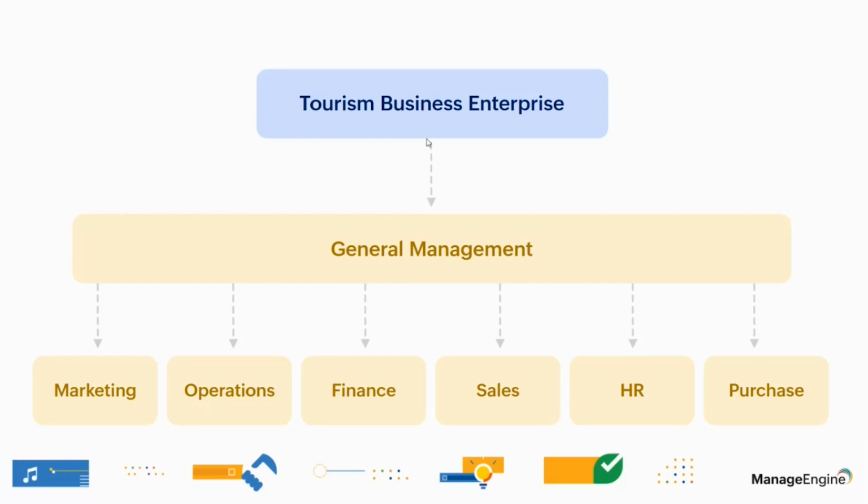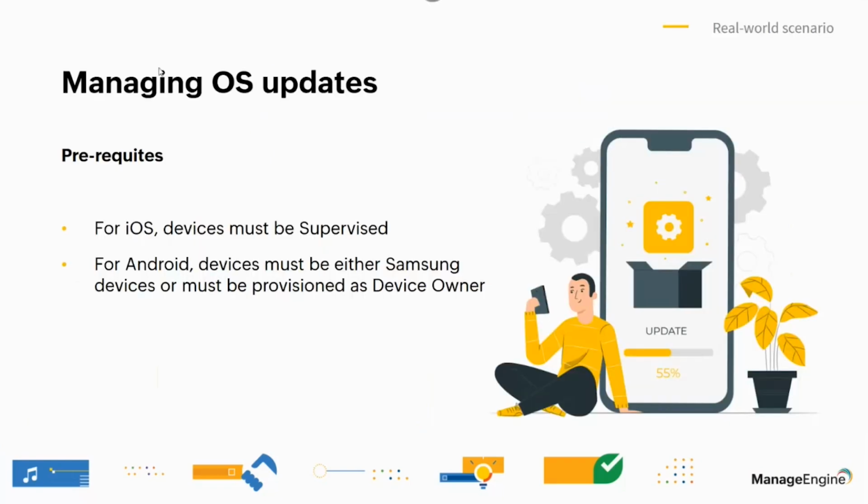So we have options to control all these departments within one console. Now we can see how we can manage the OS update. Why do we need to manage the OS update? If any device is not on the latest update and is running a very outdated OS, it will cause issues with security compliance, because the latest security patches should be installed on our managed devices to keep them secure, since we are managing our data with these devices.